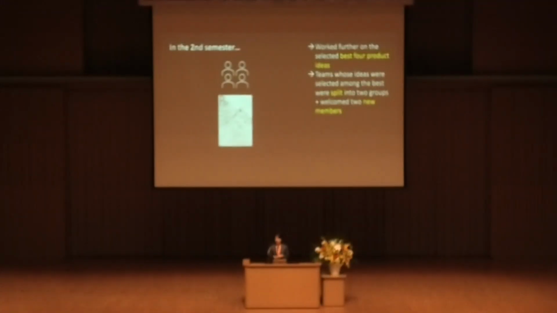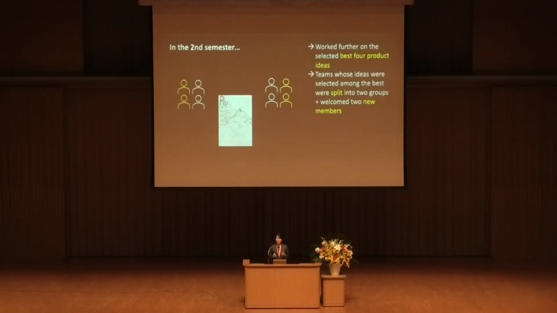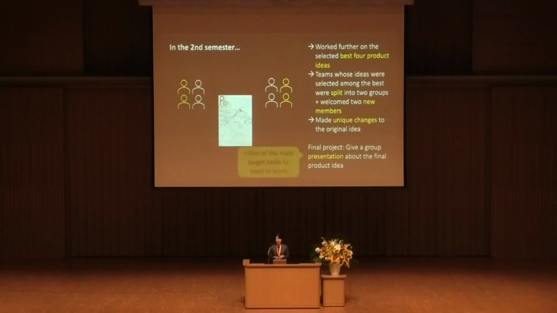Now, teams whose ideas were selected among the best were split into 2 groups, and they welcomed 2 new members. As a new group, they were asked to make unique changes to the original idea. And again, as a final project, they were expected to give a group presentation about their final product idea. Recall here that giving a presentation was one of the main target tasks for my students to learn.